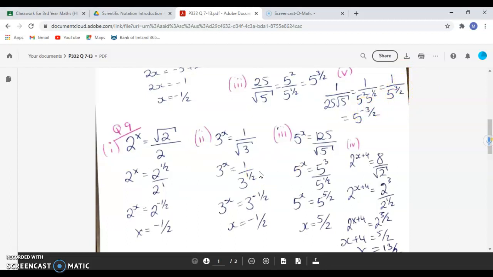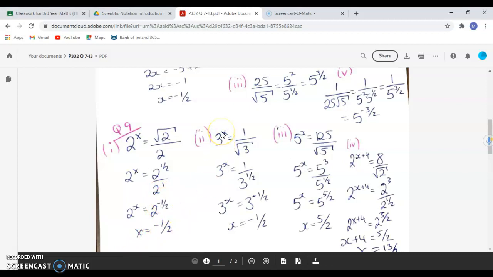Okay, and so to question number 9. Work out the values of x in each of the following. So let's write it with 2 as a base. Left-hand side stays the same. Let's work with the right-hand side. Root 2 could be rewritten as 2 to the half. 2 can be written as 2 to the power of 1. So what's my rule? Subtract the powers. A half take away 1 is minus a half. So then I'm saying that is equal to that because I have the same base. So x is equal to minus a half.